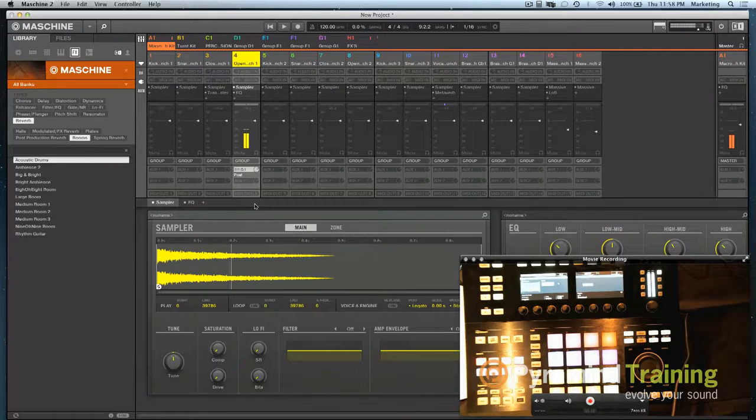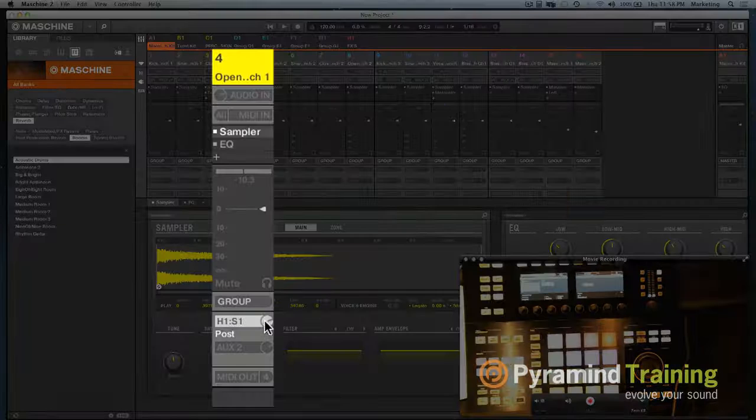And this is where you would control your levels. Your send levels will be here, because you're sending the sound now to that pad.